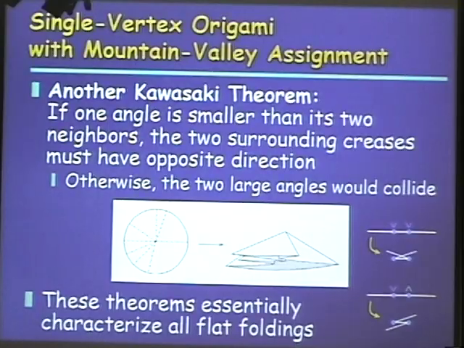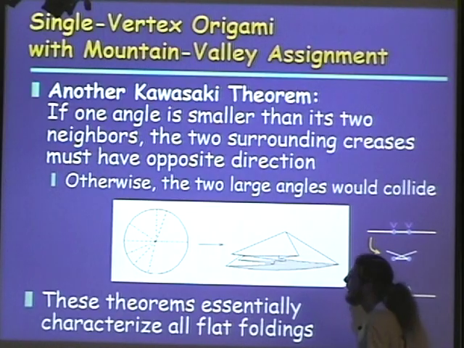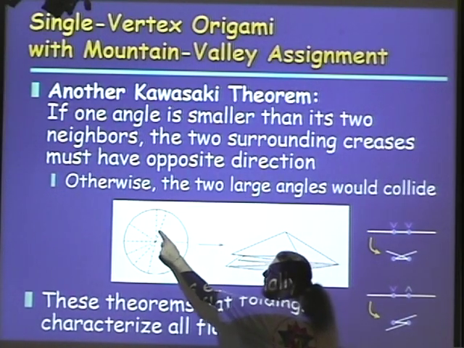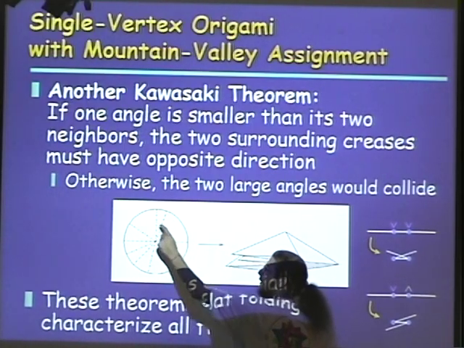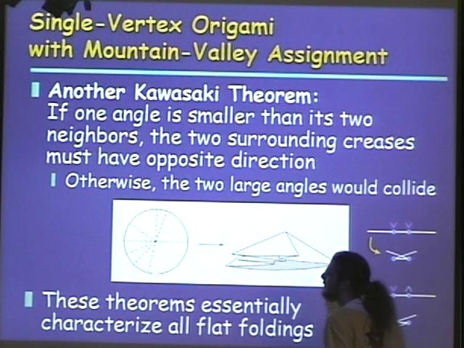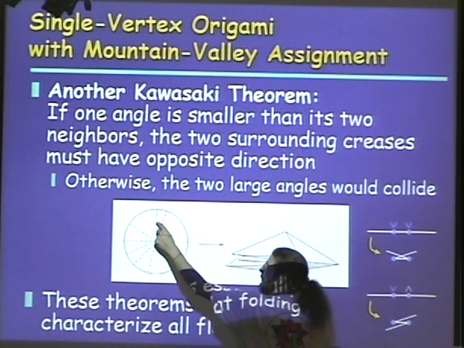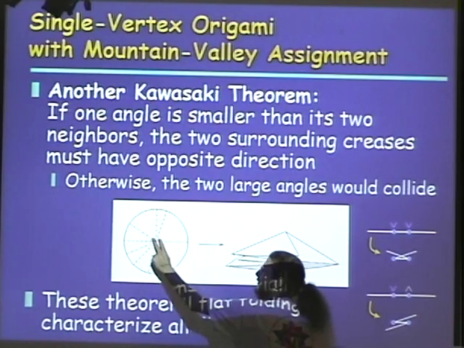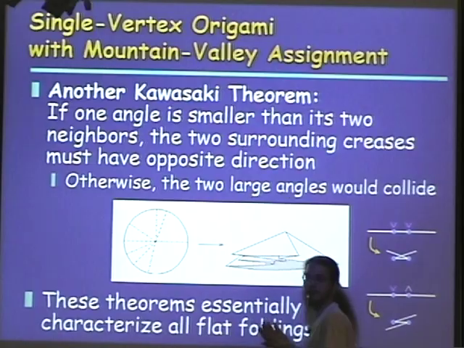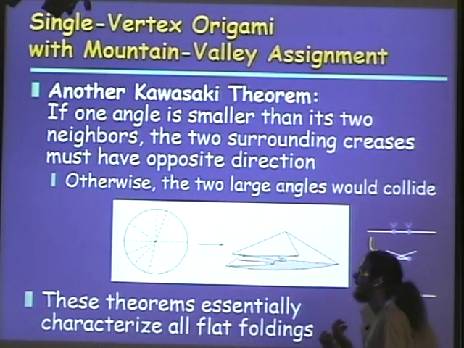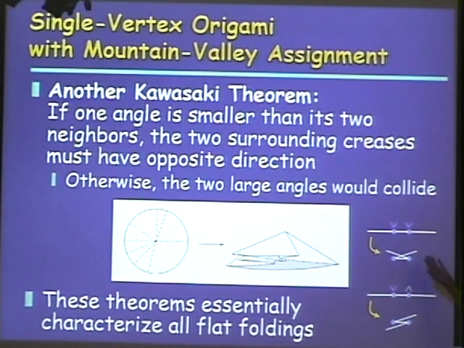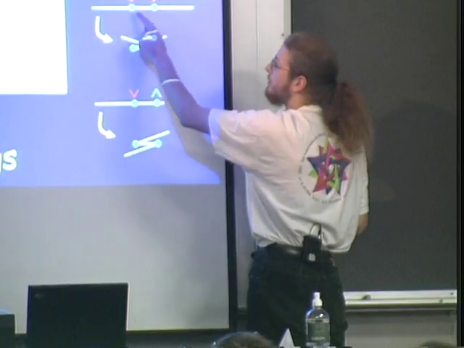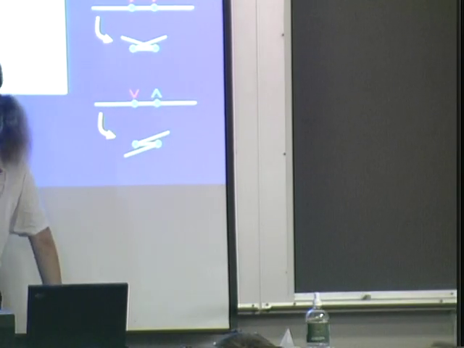In some sense, the entire rest of the story is that whenever you have a very small angle, like this one, surrounded by 2 larger angles. So this angle is surrounded by big bullies out here. And the necessary condition is that if the tiny angle is surrounded like that, those 2 creases surrounding the small angle have to have opposite signs. One has to be a mountain, one has to be a valley. It doesn't matter which way, but they can't both be mountains or both be valleys. This is the one-dimensional picture of what's going on. Here's a small angle drawn. So you can imagine this just being the perimeter of the paper.